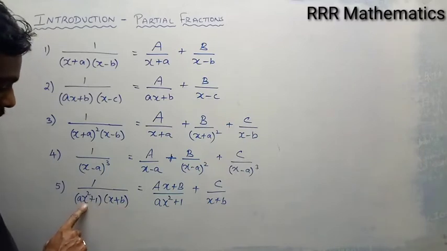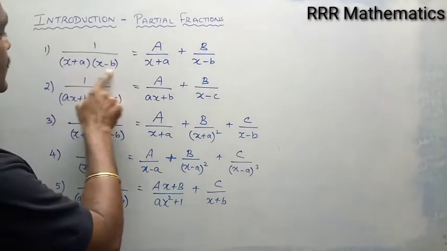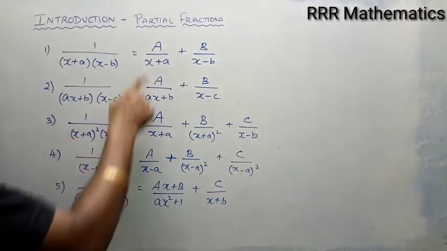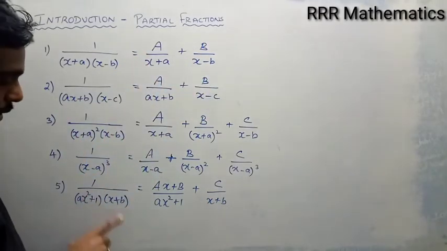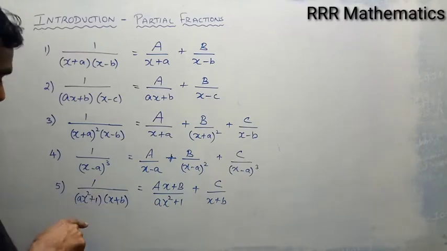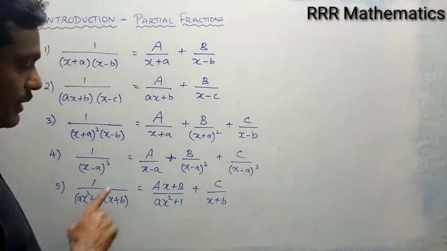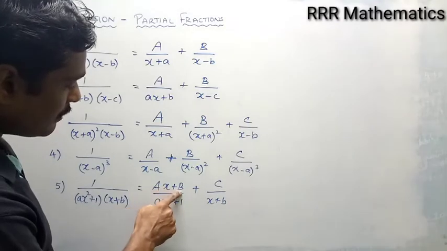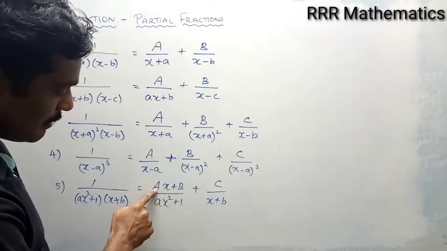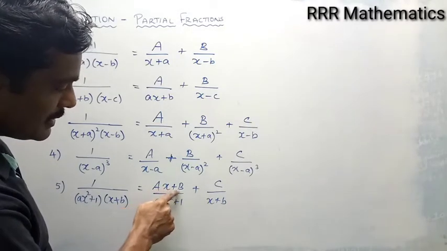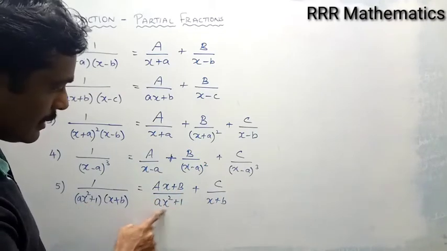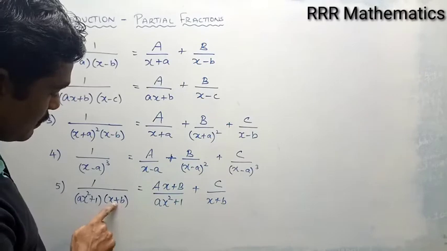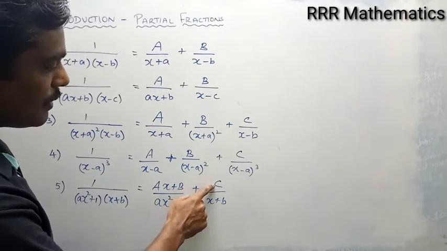Suppose you can factorize this quadratic one, it will be like this or like this. Then you can follow this one. Suppose you cannot factorize this quadratic one, you write the previous general form of the quadratic one, which is linear. That is some constant, ax plus b, some a times x plus b. This is the general form of the linear. Then write this over the quadratic one, plus for this x plus b, you will write plus some constant C divided by (x plus b).